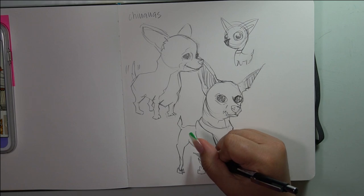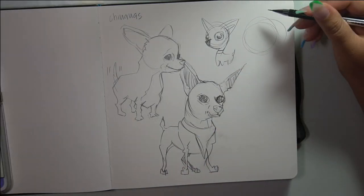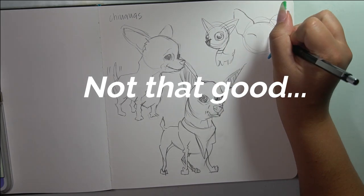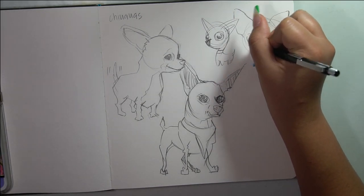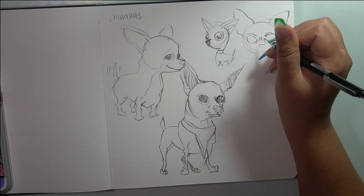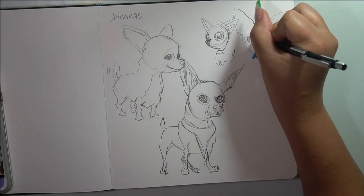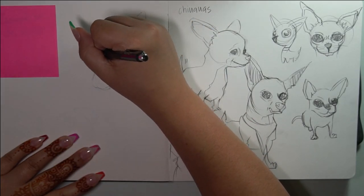All of these images came from Pinterest, so if you want to check those out, type in chihuahuas. The one on the top right looks not that good — this is what I'm talking about when I tell you the proportions are off. In this one you're going to see that the eyes are very close together and they're very big. I did go back and fix this later, but if you just look at it now, the eyeballs are just huge and they should be smaller. He looks like a Siamese cat.